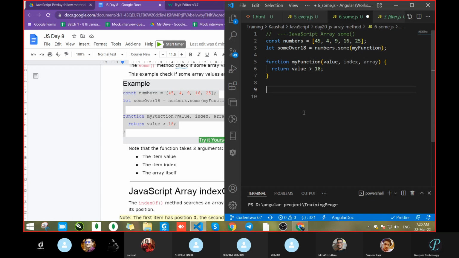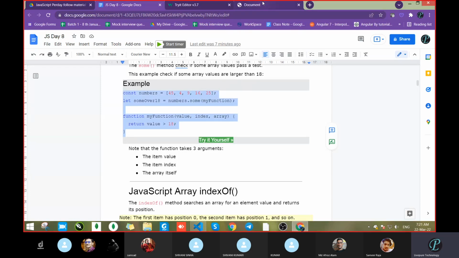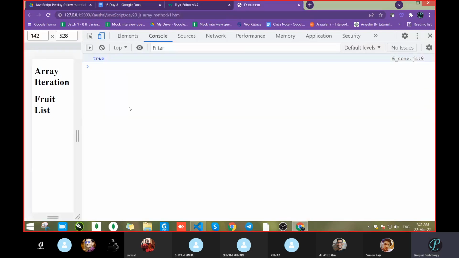Whether true or false? True. It will get true. Why? Because some members get the test pass. Some members who are getting the test pass: 45 is passing, then 25 is passing. So two members passed the test. So the output should be true. So the output came true. Got it.